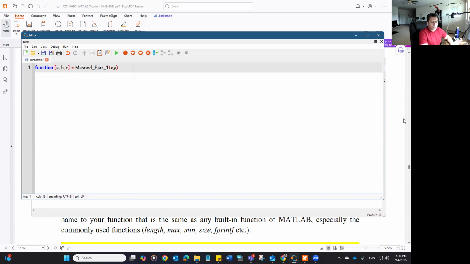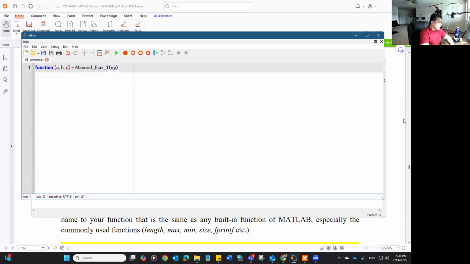But there are, let's say, 2 variables that are used in this function. So this is how you start writing a function. Function followed by the output variables equal function name, parentheses, function input variables. Input variables are called input arguments. Output variables are called output arguments of a function.